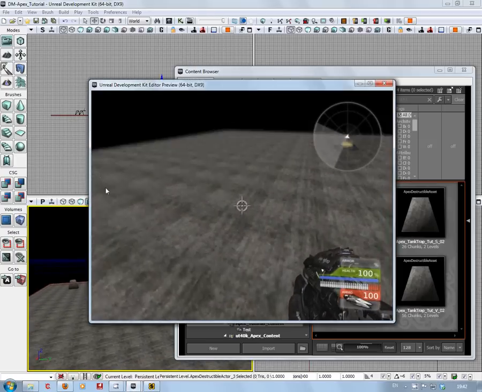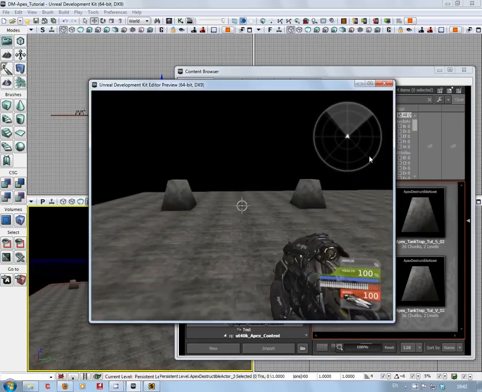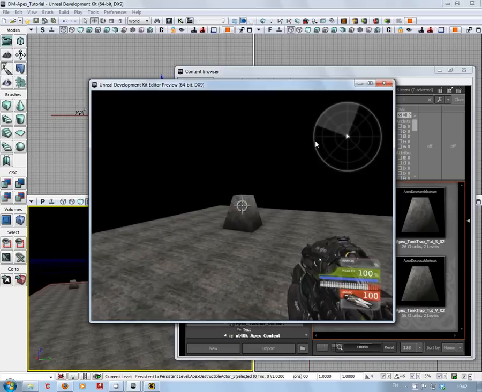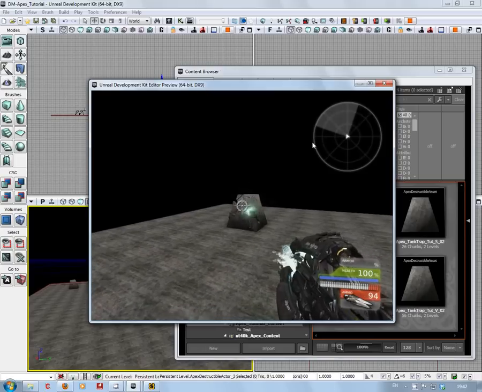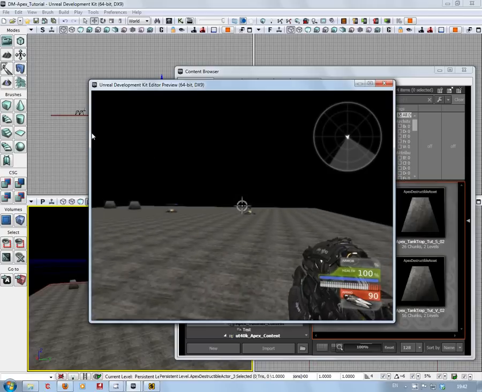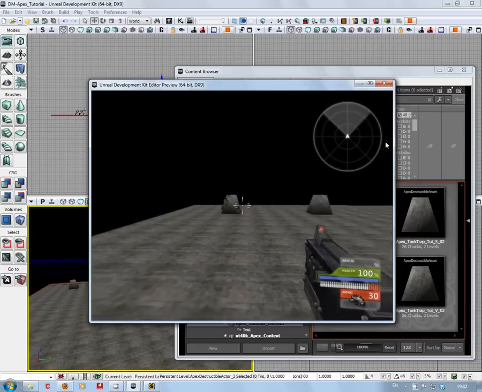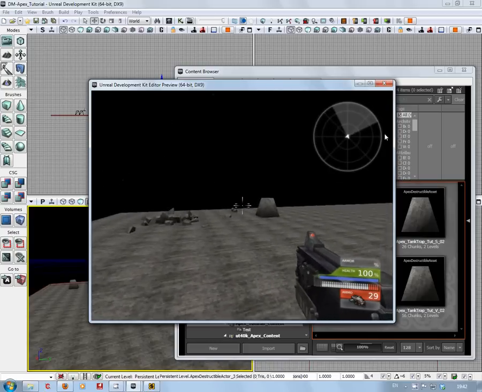Let's just go into game again. The one on the left, if you watch it, when I shoot it and it explodes, everything flies off nicely. Let me go get something with a bit of impact damage, shall we? There we go, everything flies off nicely.